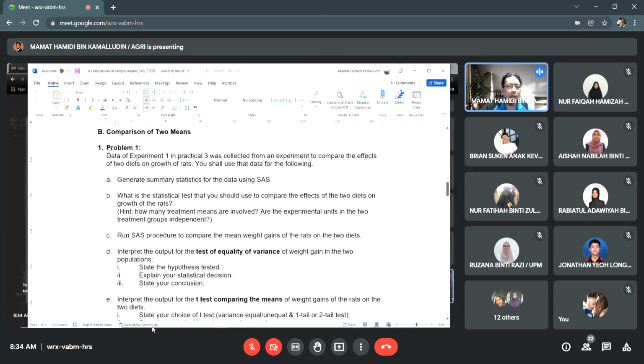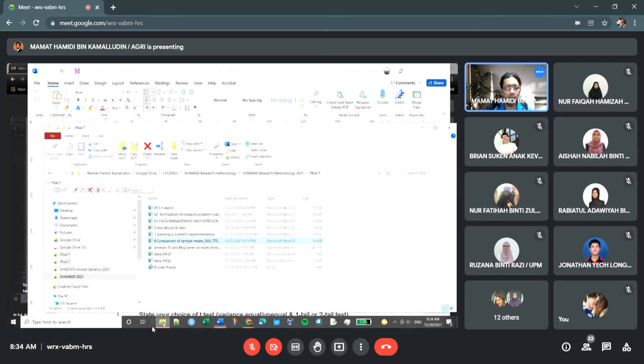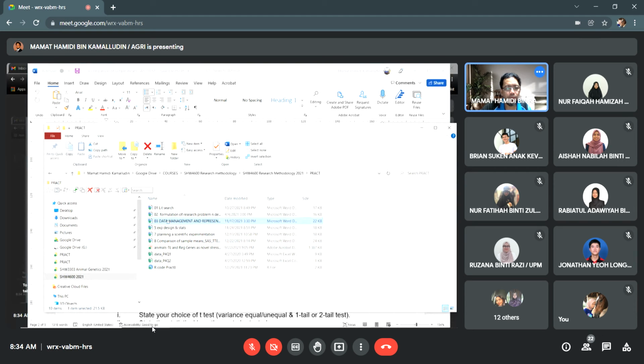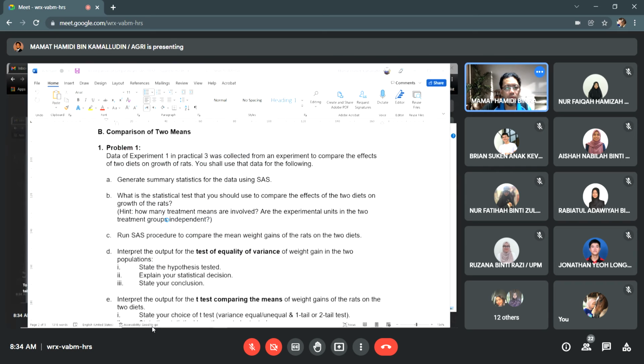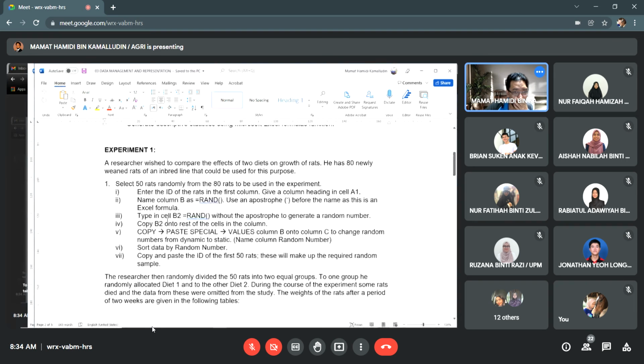Okay, data of experiment 1 in practical 3. Let me see, is practical 3 here. Yep, the rats data.